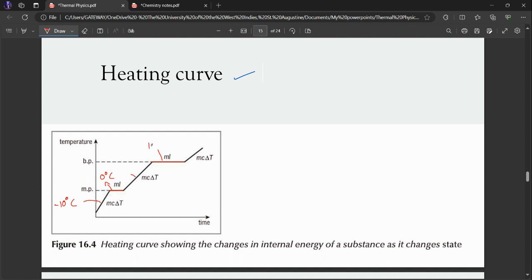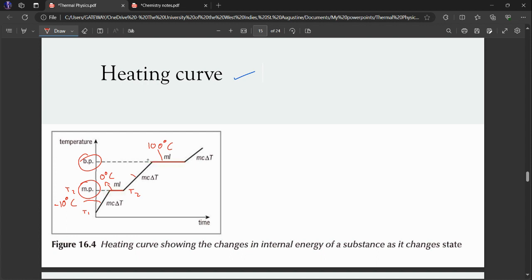So here is going to be 100 degrees Celsius. You have boiling taking place, hence you have BP there, boiling point. MP, melting point. So over here you have a change in temperature, because remember this could be T2, this could be T1. So you have a change in temperature. But over here it is still T2. So you do have a change in temperature when there is this flat line here.